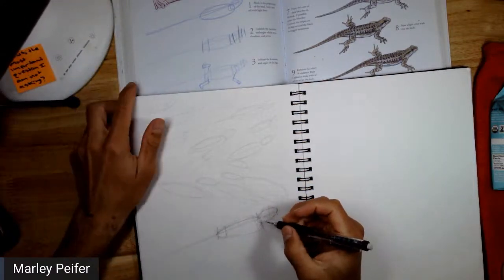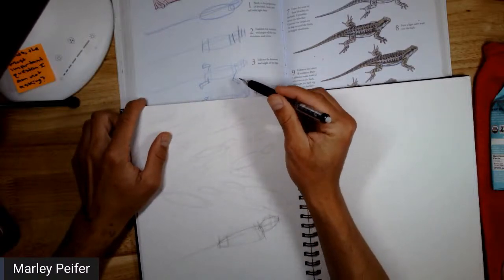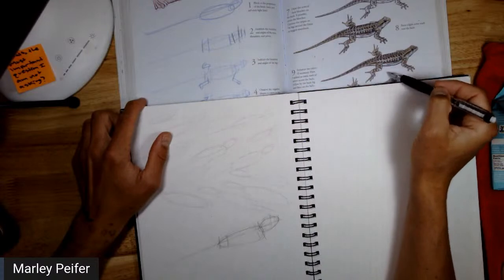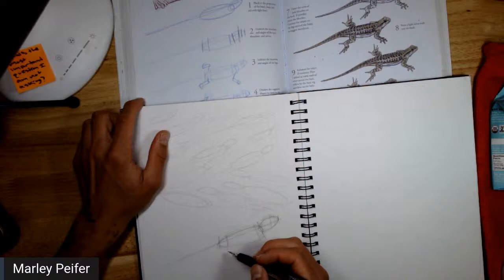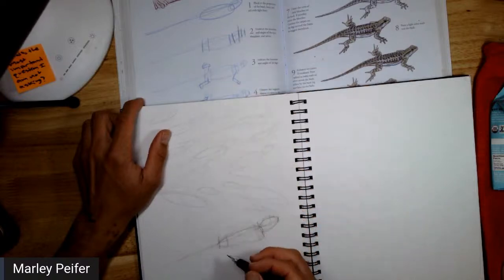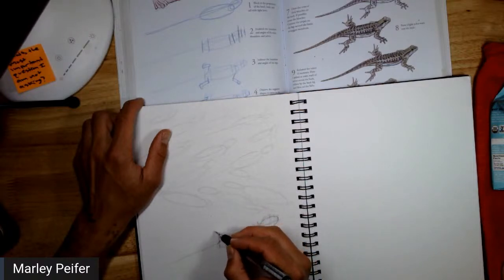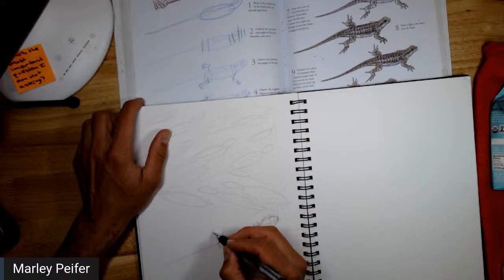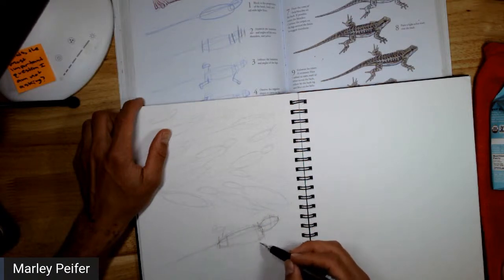Okay. Anyways, moving on. Indicate the locations and angles of the legs. Okay, so now we're just focusing on the legs. We can just copy his, or you can pretend like you're doing it off of the lizard over here. That might be easier for you watching the screen than the way I have the setup here. It's kind of a weird angle. So this one looks like it's coming a little bit forward. I'm going to block in just like he did this part and block in this part. I don't think that's the foot. That might be the, I don't know, maybe that is the foot. Okay. And then I'm going to do this front one now, kind of long-ish.